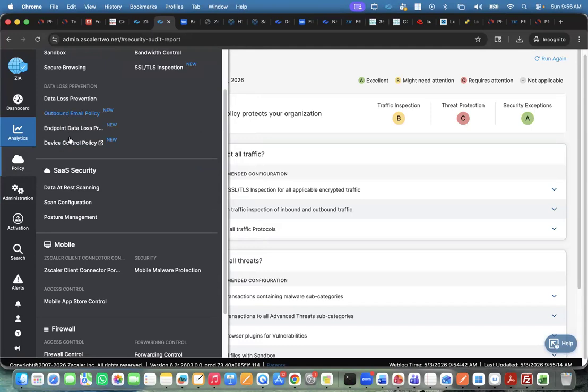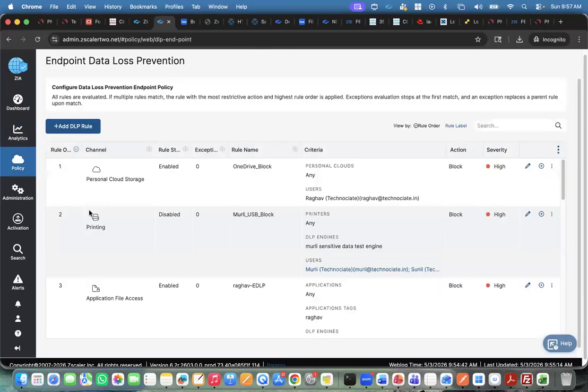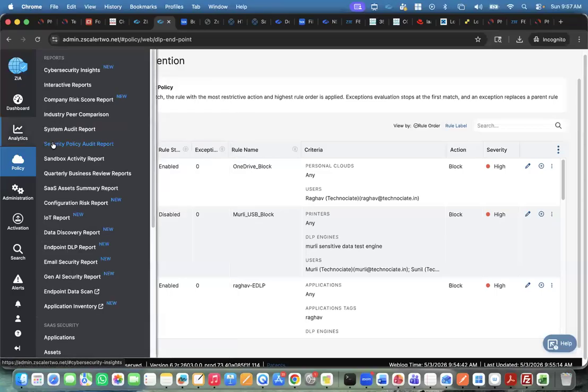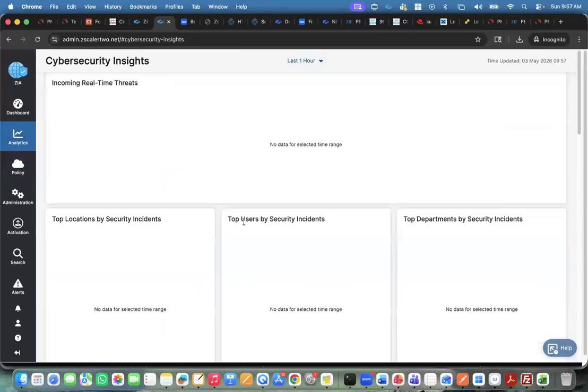Okay. So if you really want to integrate all these features, and you want to make sure any workforce sitting in any location is always going to be secure, either the user is in the office or in a remote location, like road warriors, then this single solution is enough for you. You don't have to worry about anything.